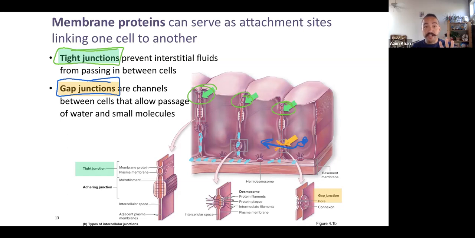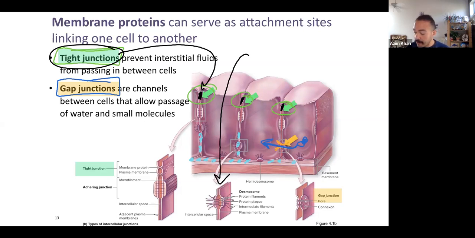Four junction types that I'd like you to know for now. Once again, gap junctions help stuff transport in between cells. Tight junctions help limit what can pass out. Let me reiterate one thing about tight junctions. Because tight junctions prevent anything from coming this way, you're forcing molecules to pass through the cell in order to get into your body. And for it to pass through the cell, you need special membrane transporters. You're adding steps of regulation here. You're forcing things to go through membrane transporters, meaning more regulation. And that's good for your body because you don't want to just let anything into your body.